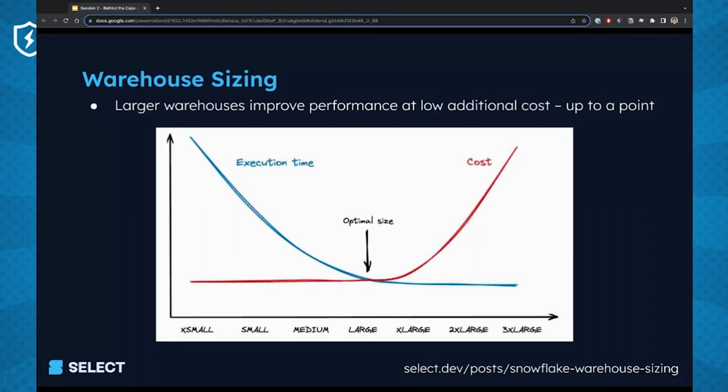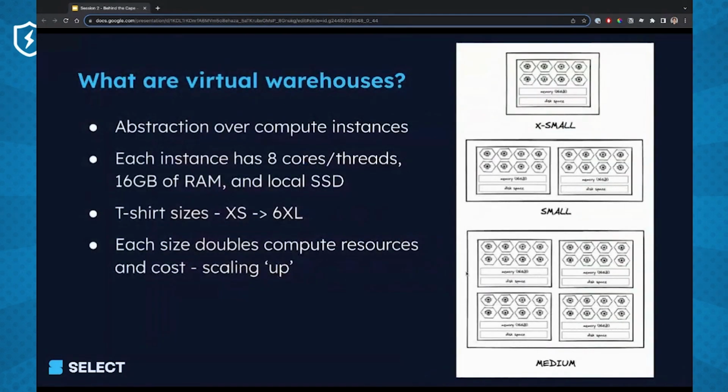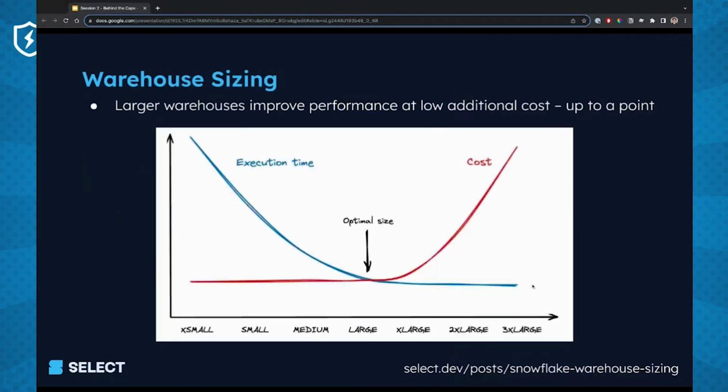Yep. Cool. So basically what happens is you can keep doing this, and up to a certain point you'll keep seeing your query execution time cut in half and your costs stay flat. That happens up to a certain point. What happens at that point? You can keep throwing more and more compute at this thing, but you don't have enough work to be spread across all those computers, I think is the simplest mental model to use. Snowflake will make the correct decision: we actually can't do any more with this, or it would actually cost more to try and break up this work even further, so we're not going to do that.